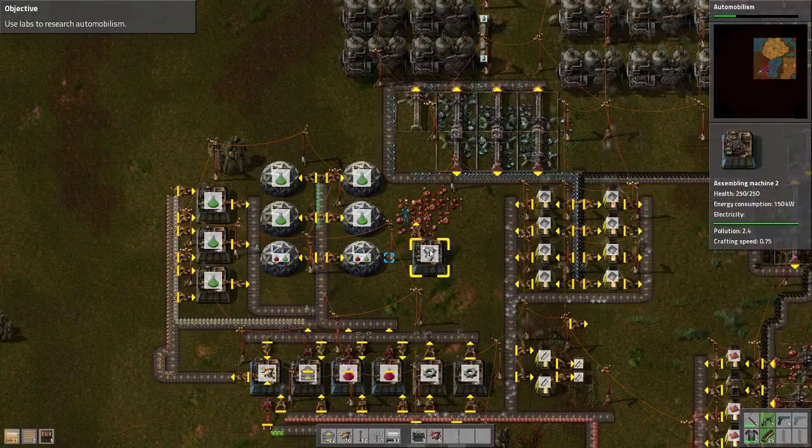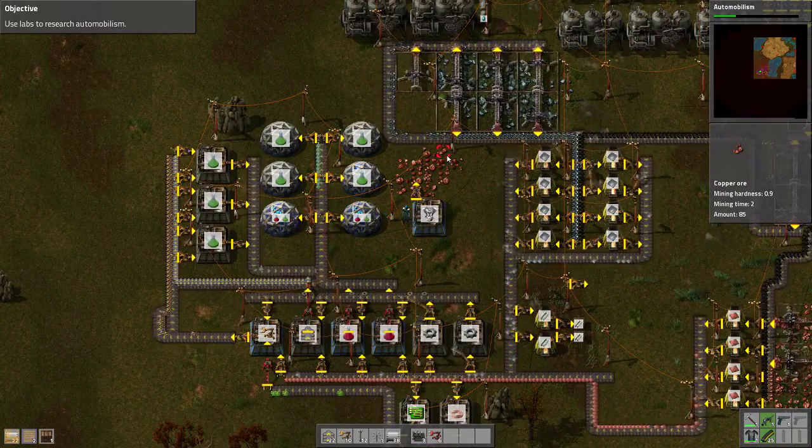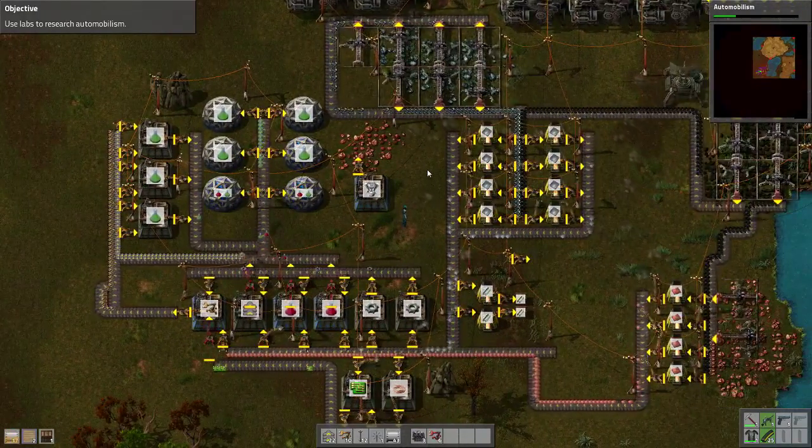Make a crate to put all these engines we're making too. I think we need 10 engines maybe? Yeah, I think it's like 10 engines to make the car.